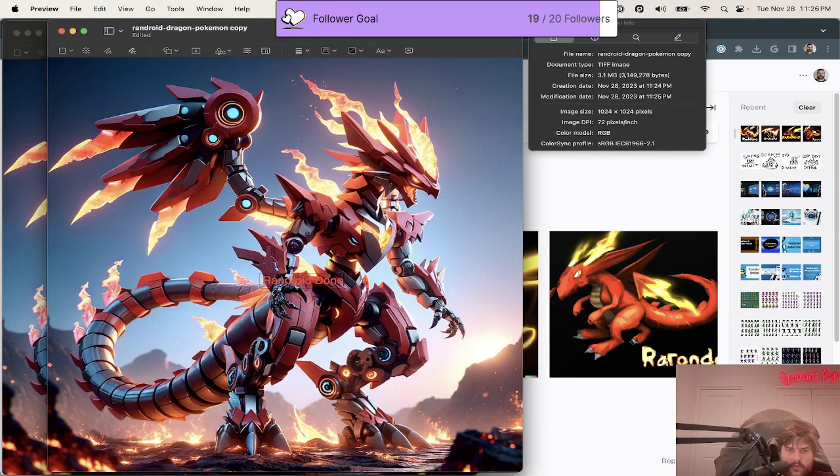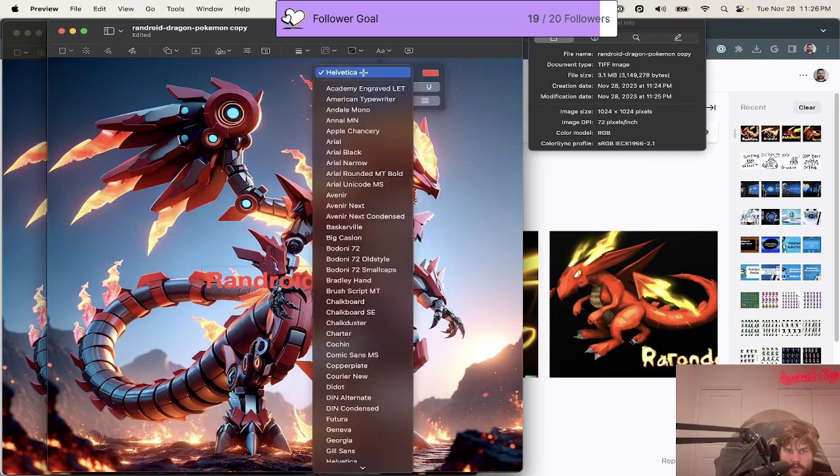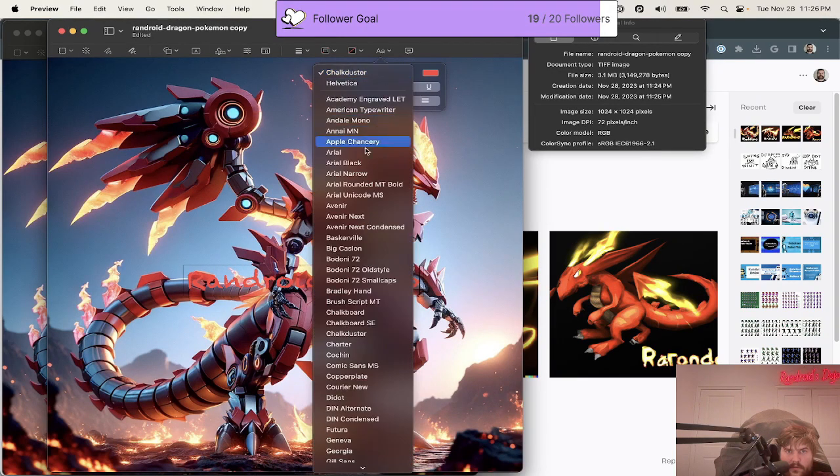Randroid's dojo. This needs to be way bigger. It probably needs to be bold. And it needs a cooler font. Not that one.